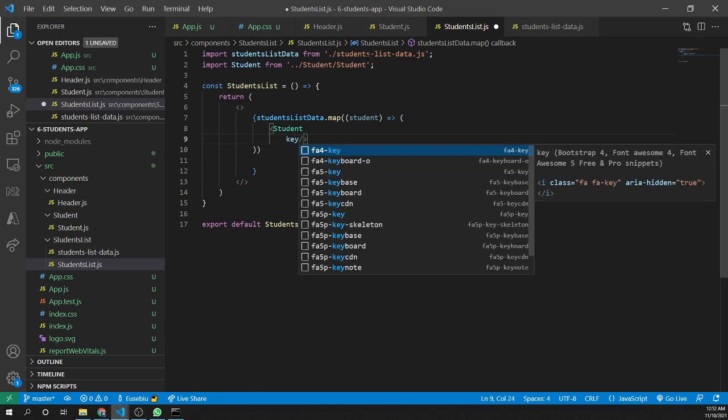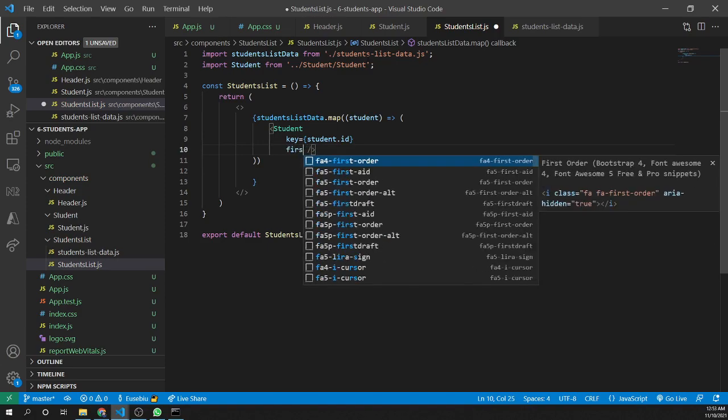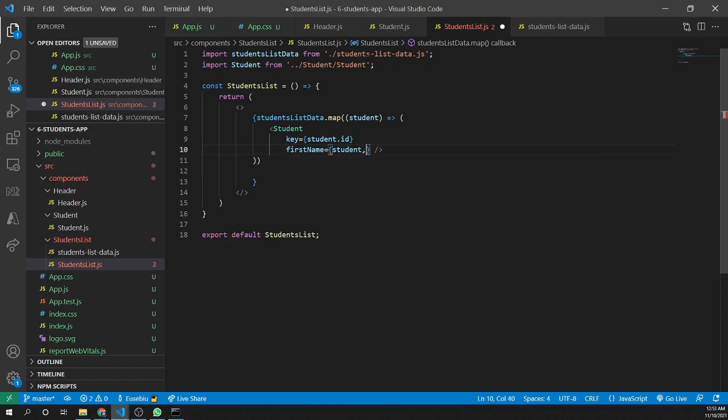So we have a map, and if we have a map for each element, we need to add for each element from the map a key. So I'll add the student ID because the key needs to be unique. So I have student ID. For the first name, I'll add student first name.